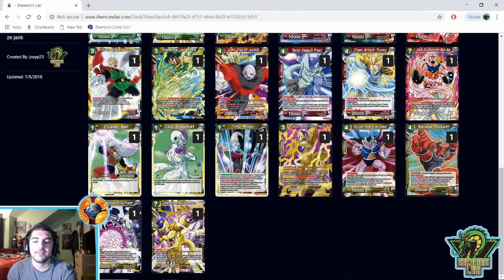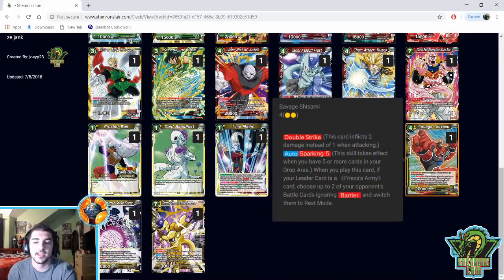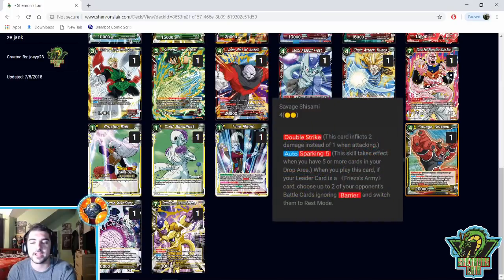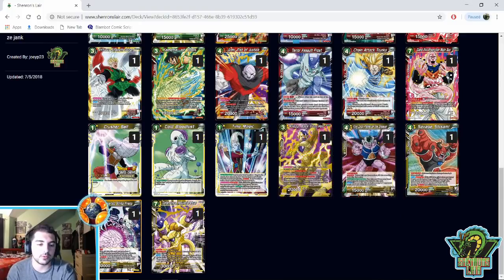Savage Shisami. This is one of my favorite cards, honestly, to come out of this set because, again, I love that tap down effect, and this card is just so good. So double strike, sparking 5. When you have 5 or more cards in your drop area and you play this card, if your leader is Freezer's Army, shoot up 2 of your opponent's battle cards, ignoring barrier, and switch them to rest mode. So it allows you to basically put barrier cards in a vulnerable position. So like if this thing puts down an Elaza, it basically can tap it down and it can attack it and threaten it on its own, which is pretty cool.